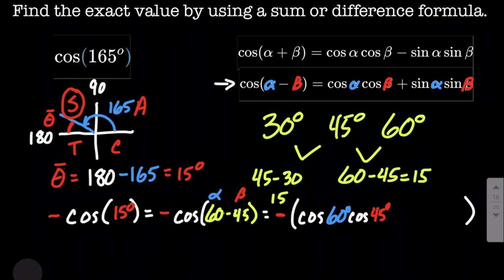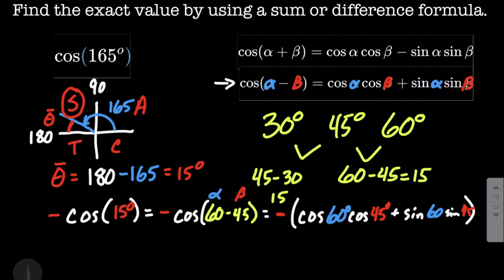And then from there, we're going to go ahead and add sine of alpha. Again, 60 goes in there, multiplied by sine of beta. Beta again is 45 degrees, as I'm kind of running out of space here. All right, but we're actually in a pretty good place after we've filled in everything.